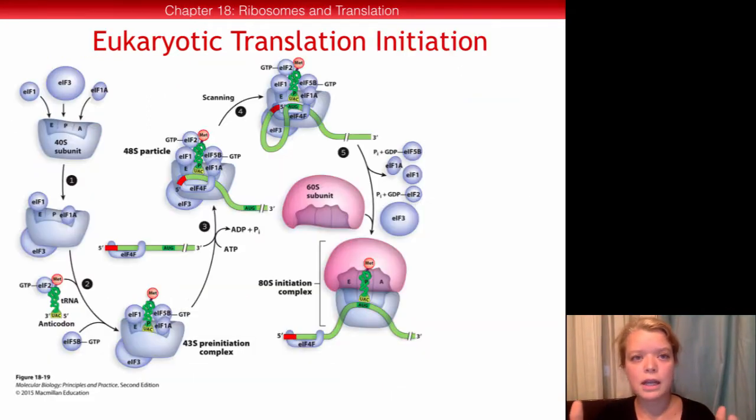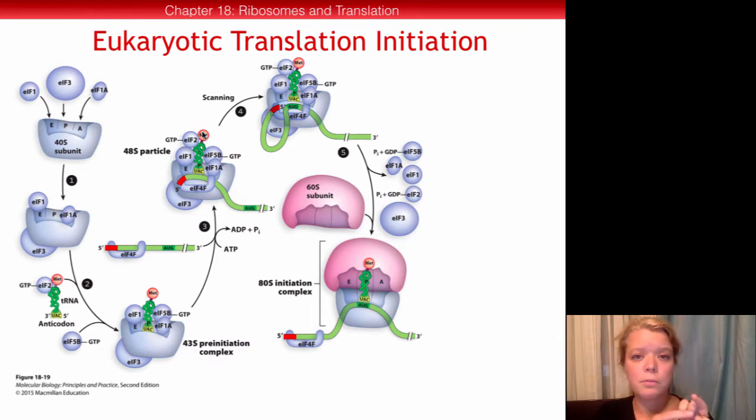So if you look at the next slide, this shows the eukaryotic translation initiation. And if you look at it at first, it seems overwhelming because there's a lot more blue blobs with names. But the process is actually simpler than prokaryotic because let's remember the three important points. The fact that the 40S ribosomal subunit, the small subunit, will bind first is correct also for eukaryotic translation initiation. It will also bind first, and it will also have, right here, the starting tRNA loaded up already.